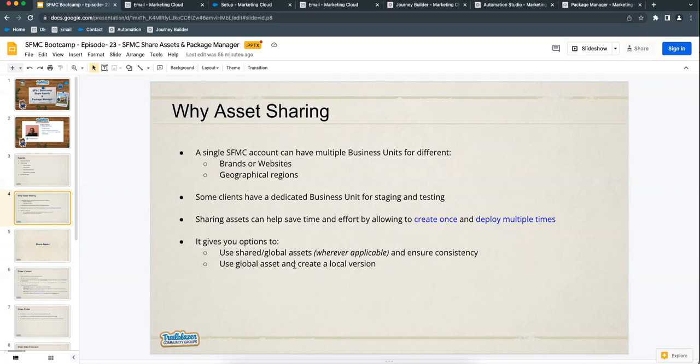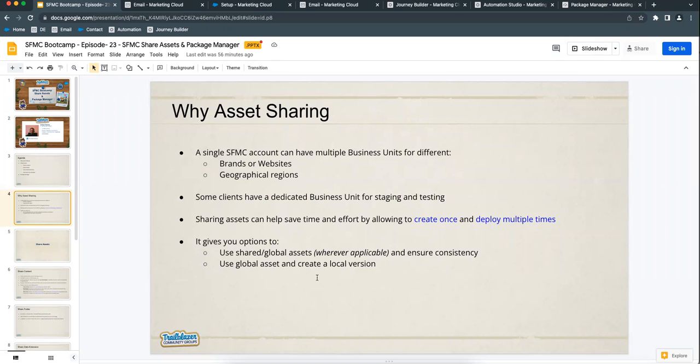It also gives you 2 options. The first one is to use the shared or global assets wherever applicable, not in all scenarios, and ensure that there is consistency across multiple brands, multiple websites, multiple views. The second option is to use the global or shared asset and create a local version for that particular view.